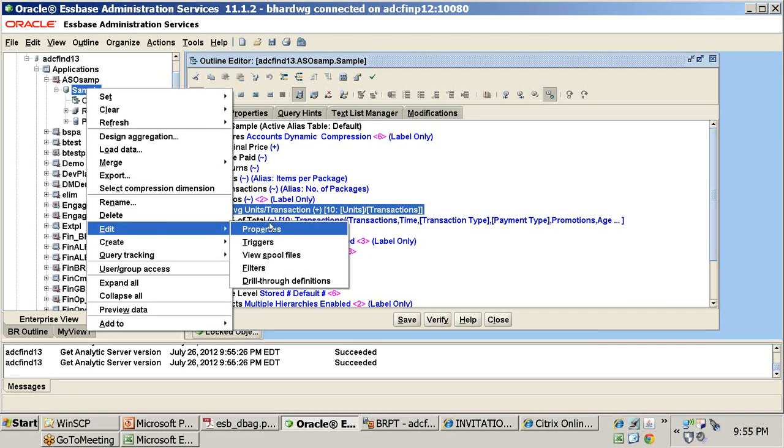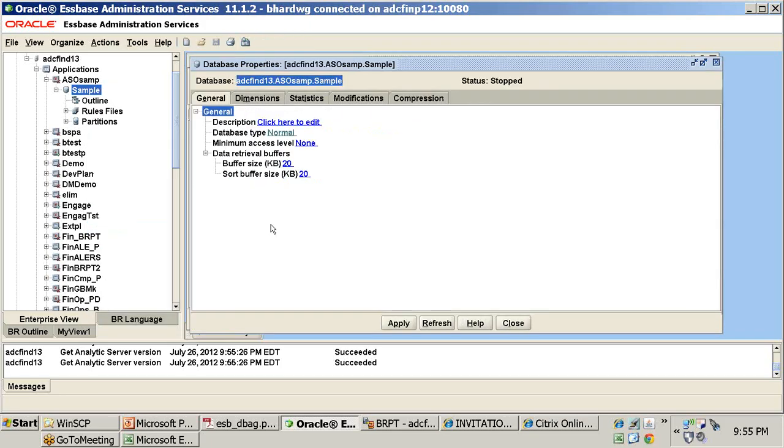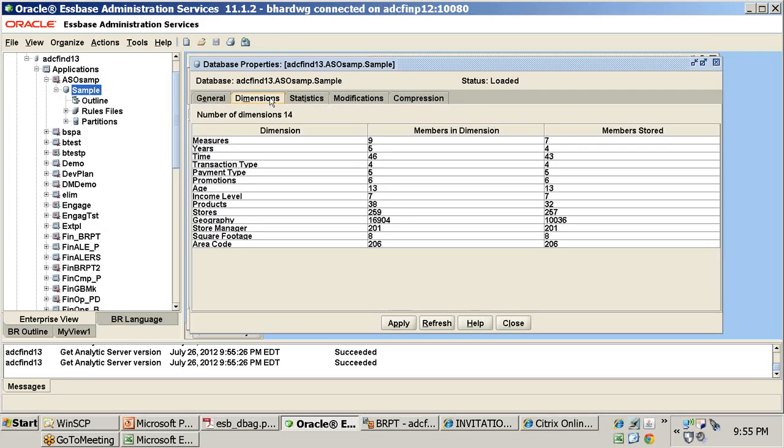Go to the properties over here. This is the general properties, like how many dimensions we have. It's going to show you the dimensions and all the dimension members.